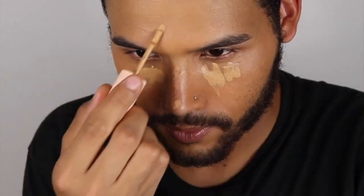Well, guys, this is the moment where it doesn't become a full face Milani tutorial anymore. No, God, please, no! But don't worry, we're still gonna review the Fruit Fetish. By the way, I can't talk today, so bear with me. By the way, I am using the ColourPop Pretty Fresh Hyaluronic Creamy Concealer.